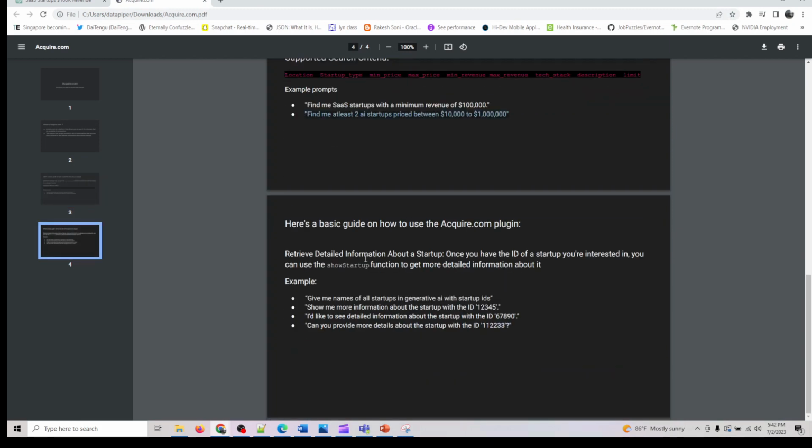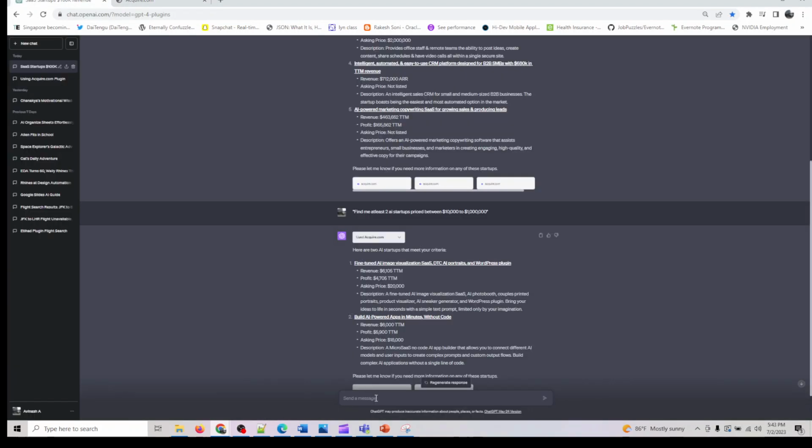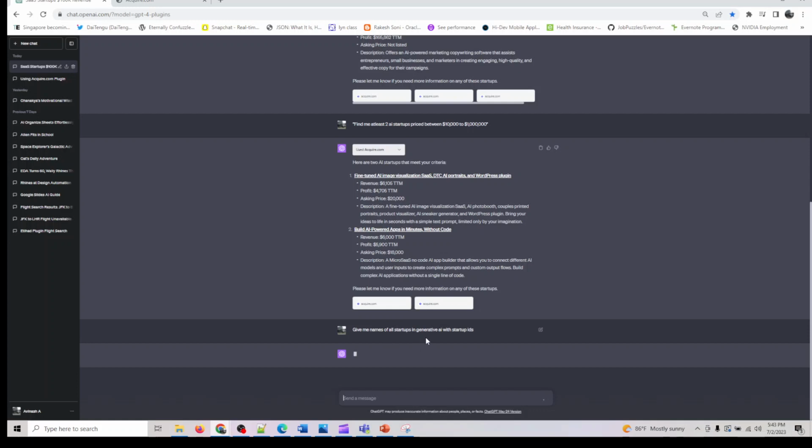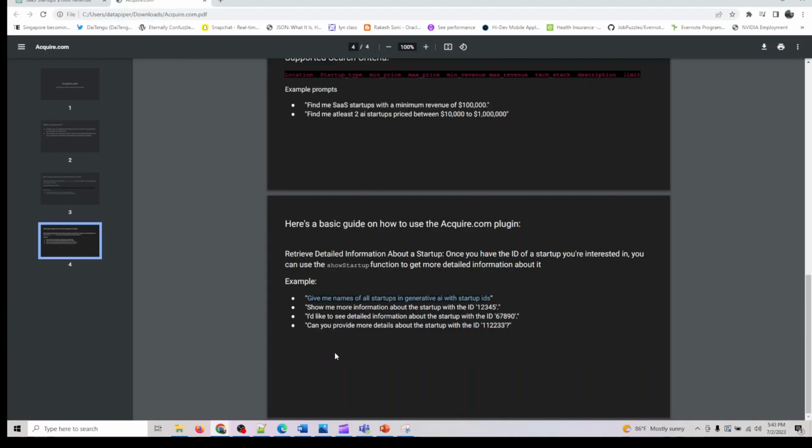Similarly, the next thing you can ask is, if you know the startup ID, you can retrieve information about the startup. So let me ask it: give me a list of all startups in generative AI with startup ID. It's going to list some startups here. Once you have it, you can ask, show me the information about the startup with the ID.